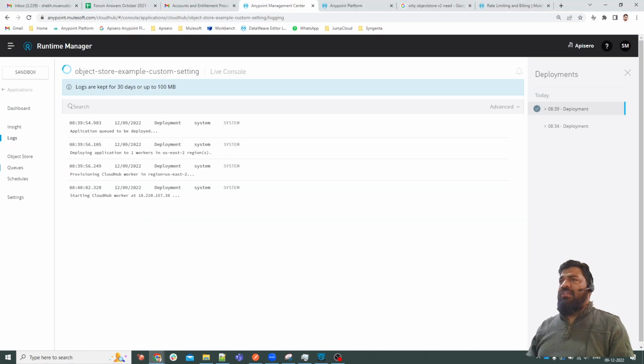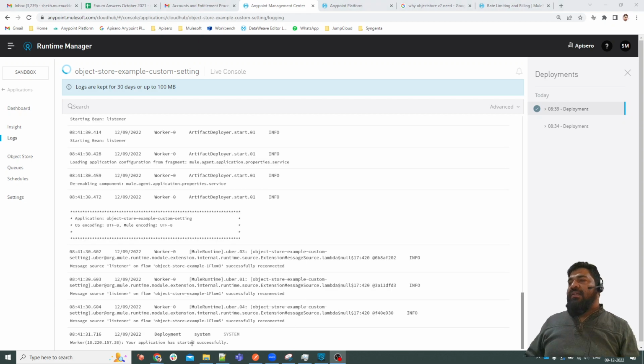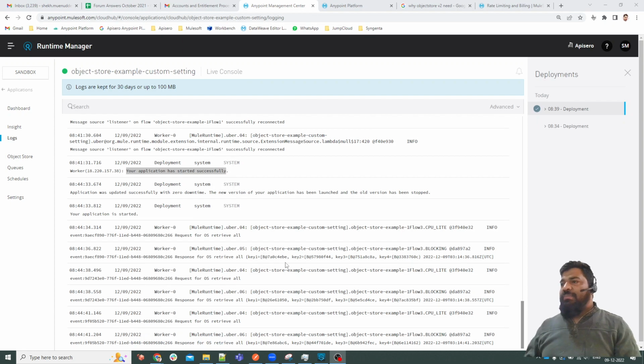So let's wait for the application deployment. My application is started, but I'm waiting for the switch. Switching should be done from my old deployment to the new deployment, because as you can see, the scheduler is not switched yet. It should be switched from the old application to the new application. So basically switching is done. My scheduler is running here, as you can see. So guys, let me show you one more use case here.